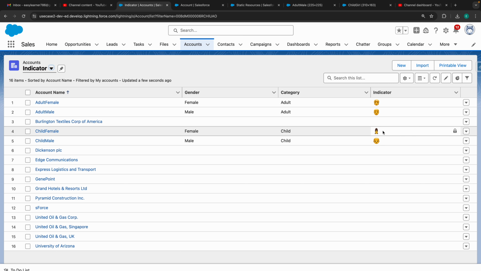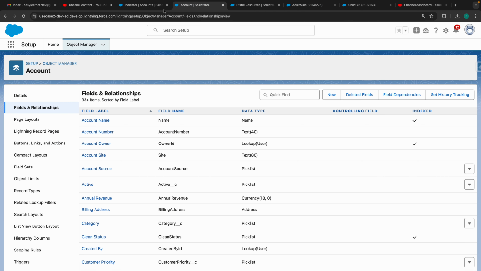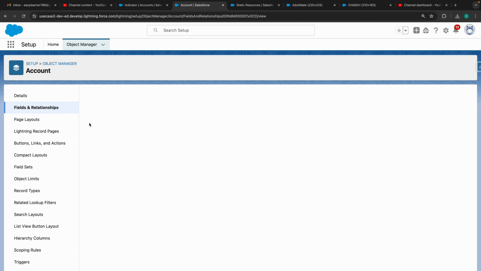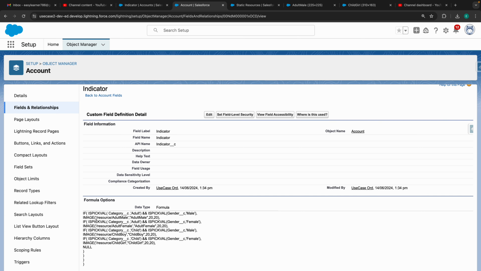Okay, this is how we add the indicators. And if you want to go with public URLs, like you don't want to upload them in your static resources, then for the same thing, in place of the resource slash and the name, you have to give the URL of the image. Like if you want to download it from Google, just give that link here so that it will fetch from there. But generally we will go with the static resource always. Okay, thank you.